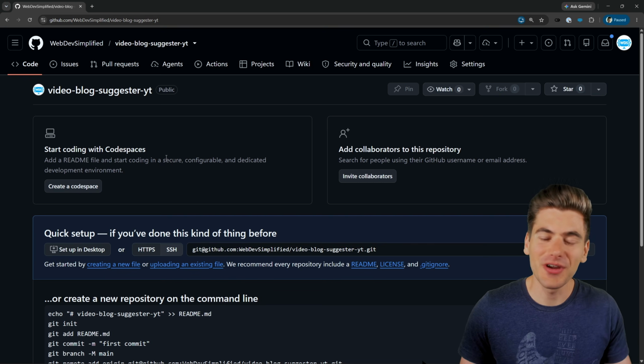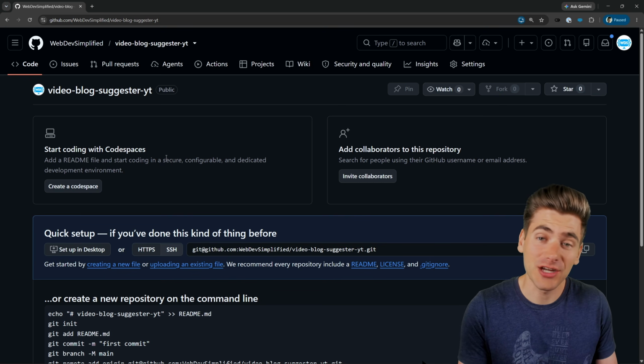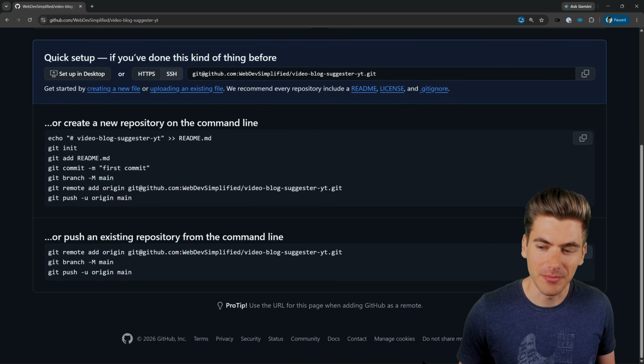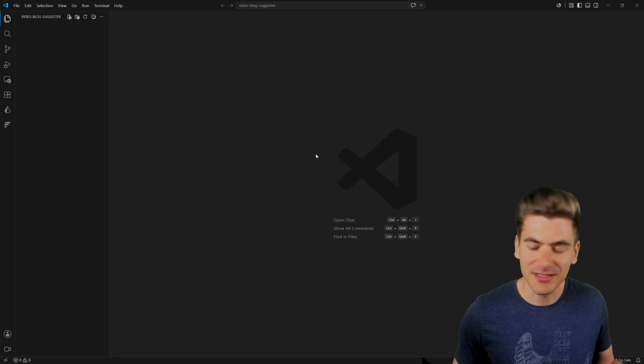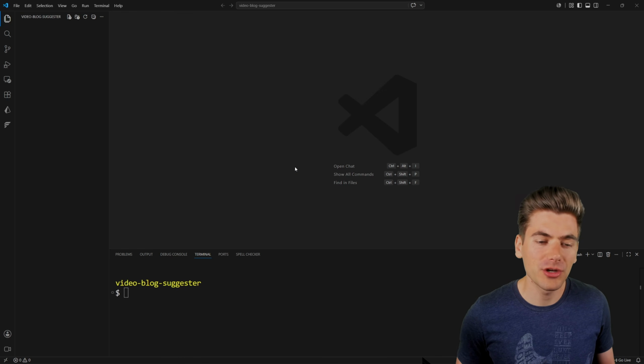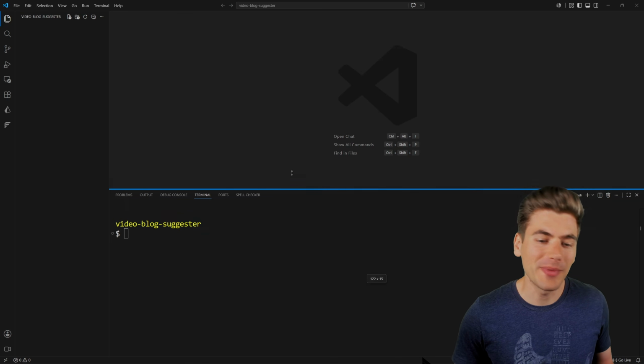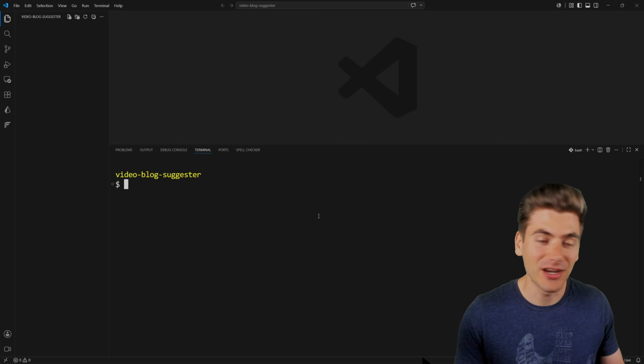Now, once that is done, the very next thing I want to do is I want to get our project actually set up. So let's just go ahead, we'll copy this command for actually initializing our repository inside of our project. And now we're going to open up just essentially a blank VS Code terminal. And what I want to do is I want to create our project. And many people make the mistake here of immediately turning to AI to create their project.